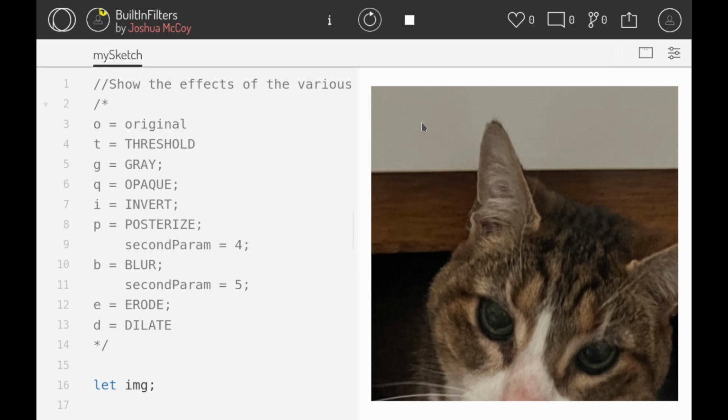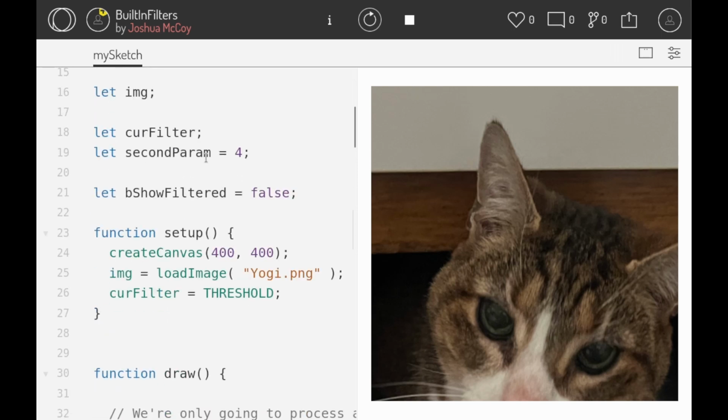This is a little sad because his top right whisker goes away when you erode it. He loses a whisker. It's really, really sad. And we can dilate Yogi. And some of these take parameters. You can see posterize and blur. They take a value that goes along with them, which is the amount of blur, the amount of posterization, or the amount of reduction of color space that you do. This is also the reason I wanted to give this example to you: it gives you a pattern for doing a bunch of keyboard-based interactions that affect something.